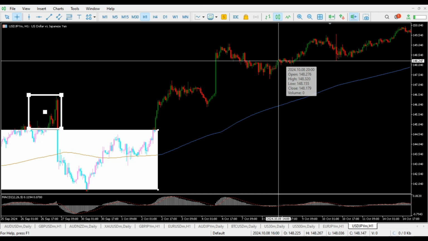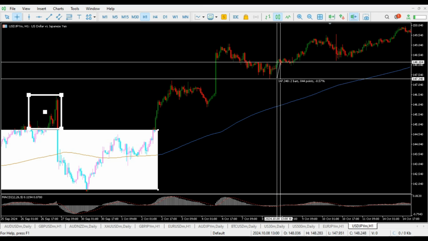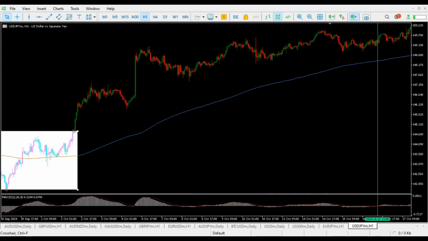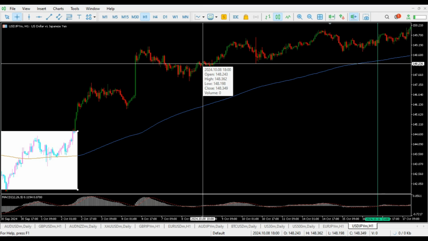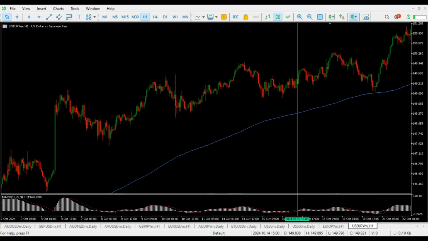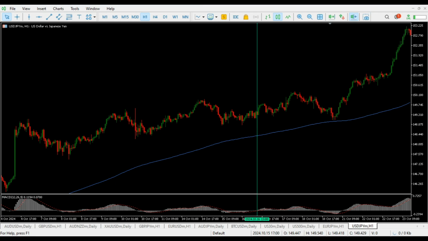Entry here, stop loss below, target 1 to 2. I always encourage you to target 1 to 2, monitor the win rate and the trading psychology. The more the losing streak, when you are targeting a higher profit target, it creates a strong losing streak that you cannot handle as a trader. So I always encourage you to target reasonable profit targets. And let's go to another currency pair, which is the EUR/USD.